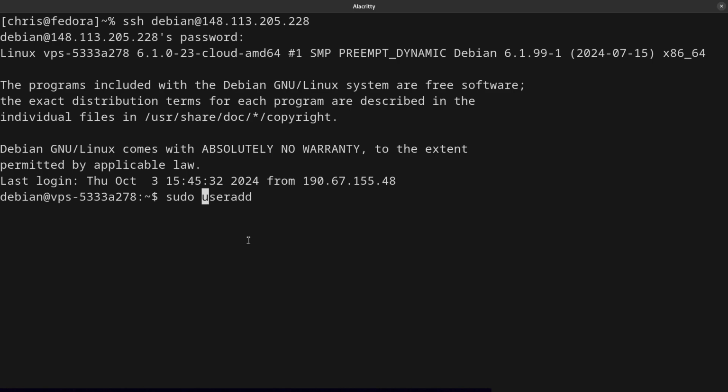Remember, the idea is to never use the root user, because root has a lot of power in a Linux system.